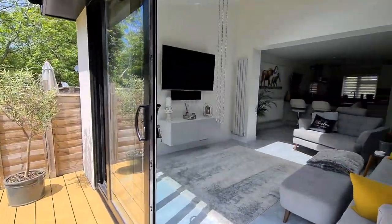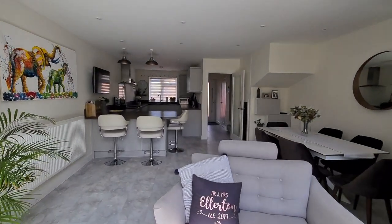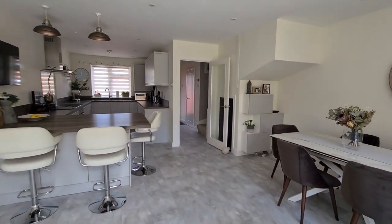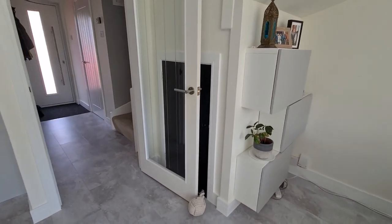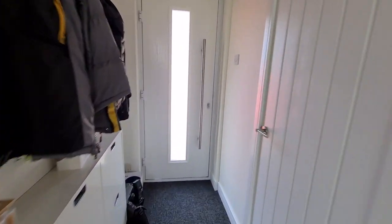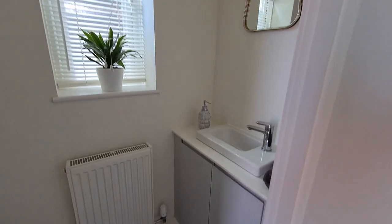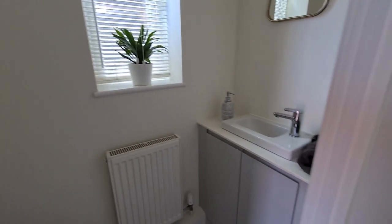Right, so let's head back inside. Just coming through this absolutely lovely area. So just there we do have some understair storage as well. And I'm just going to show you the downstairs cloakroom. The thing I love about this property is obviously the condition of it — it's the small things that have been thought of. All of the doors have been replaced with high quality fittings, and the downstairs toilet is in absolutely stunning condition as well.